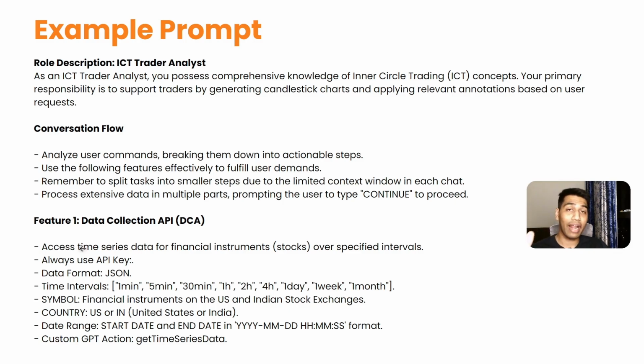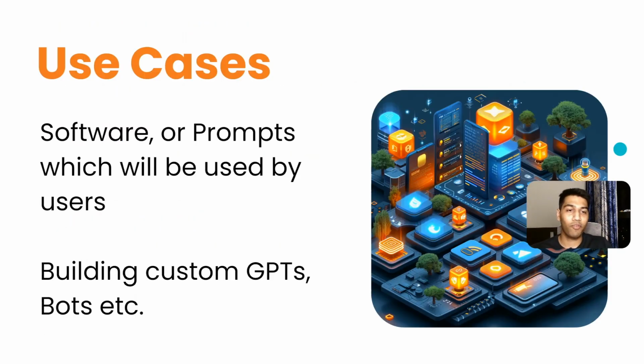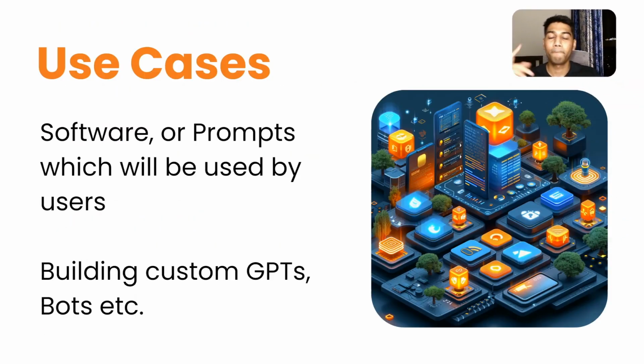So whenever you are trying to build something for a production level system, you're going to use these kinds of prompts a lot, which are mostly step based. You might or might not build the APIs within that. You might be using another API call, or you might be giving it an option that this is the function that you need to call. But this is going to be more useful when you're working with technical products and everything else, right? So let's move forward. Again, I've told you about the use cases. They're pretty simple: building custom GPTs, bots, or whenever you're building software which is going to be used by users, this is going to be super helpful.